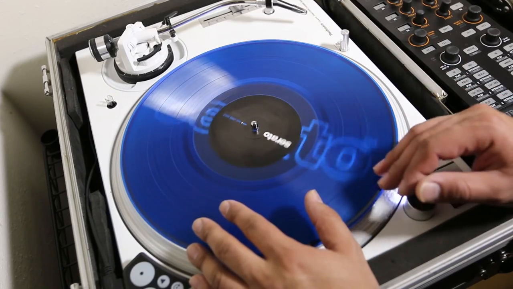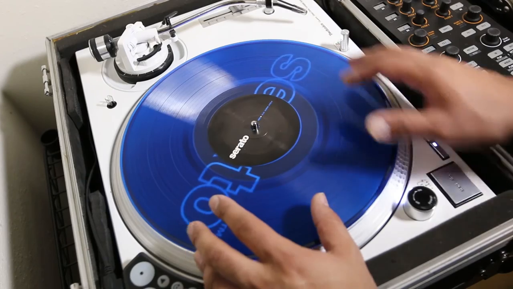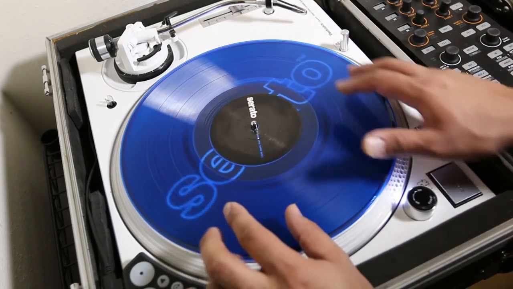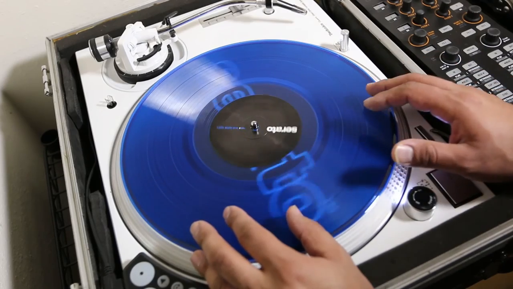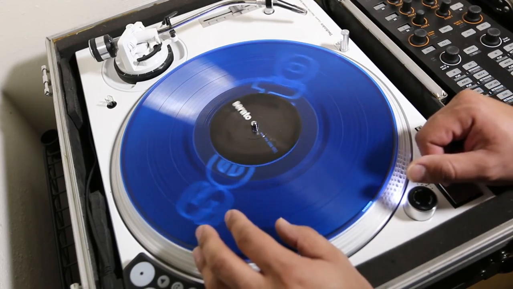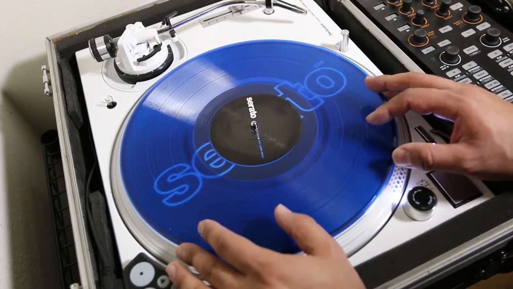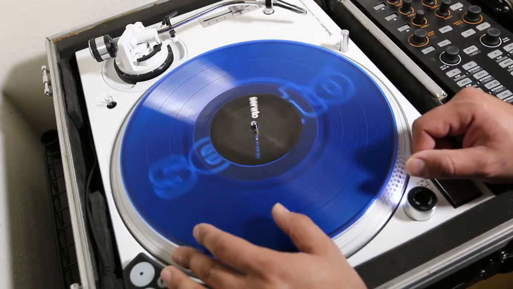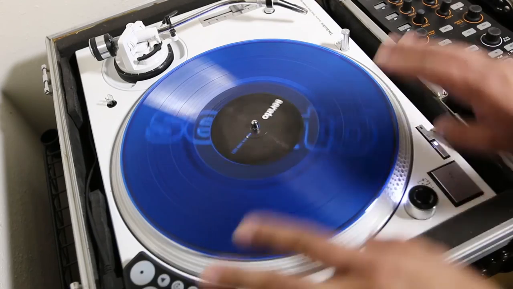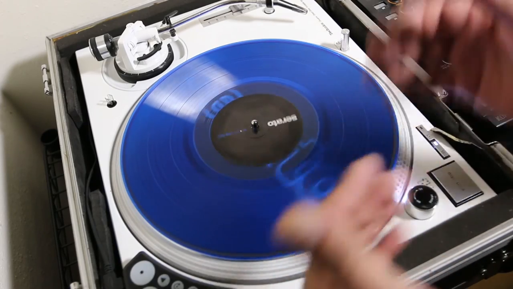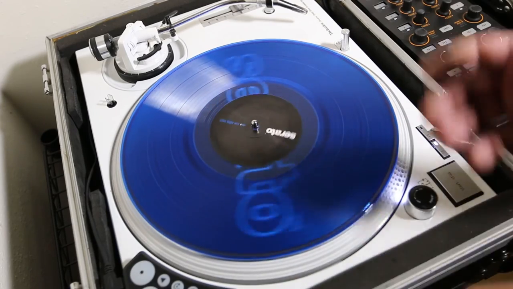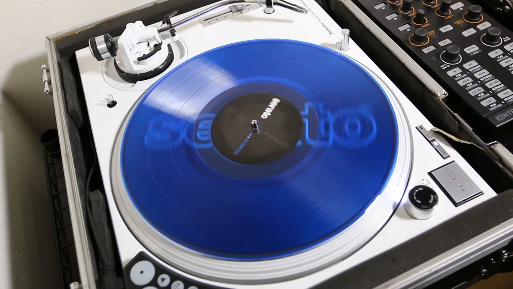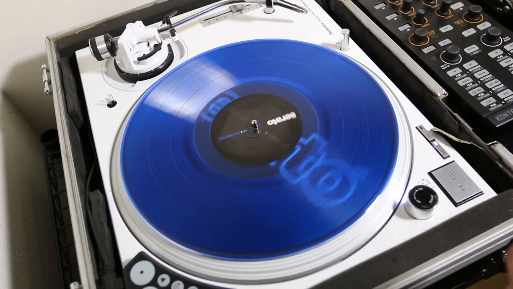Use your choice of software - Serato, Virtual DJ, Tractor, it's all up to you. I've seen some people that got the Rolls Royce of everything as far as equipment and software, but they can't take two tracks that are the same exact beat, match it up, line it up, create a loop or any of that.